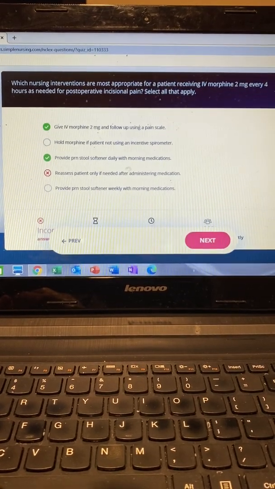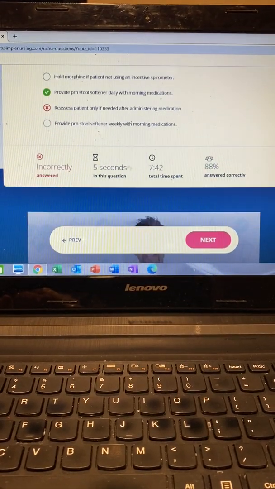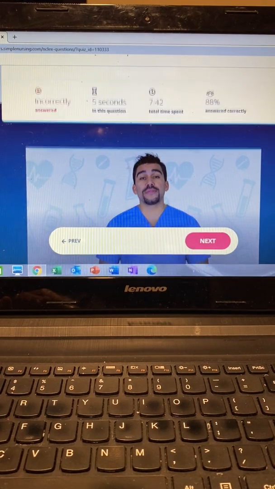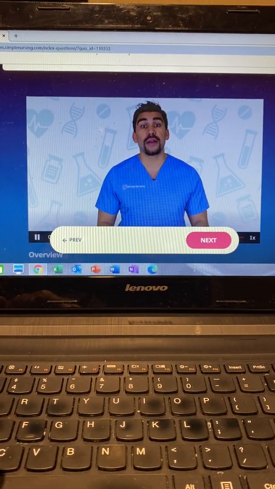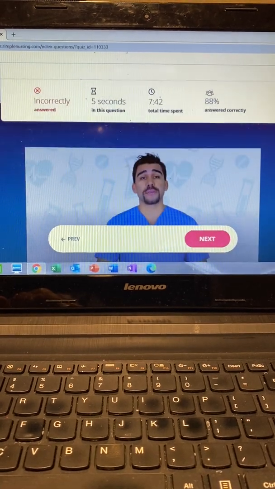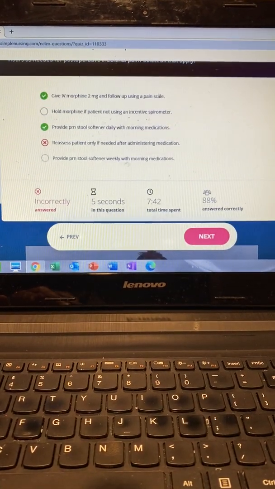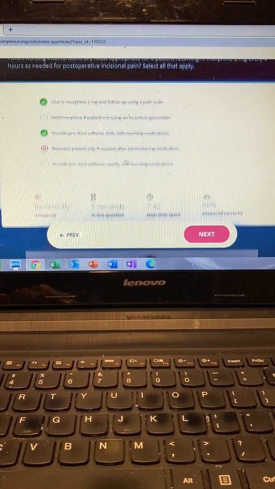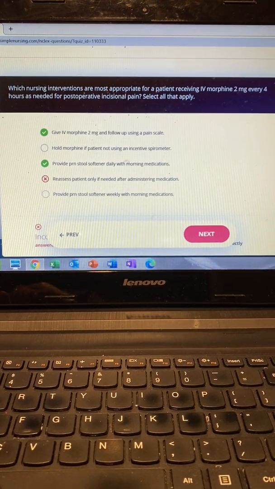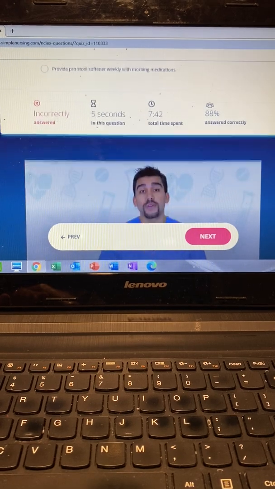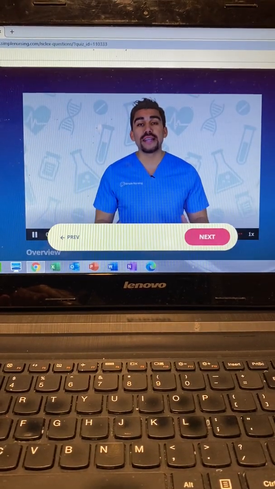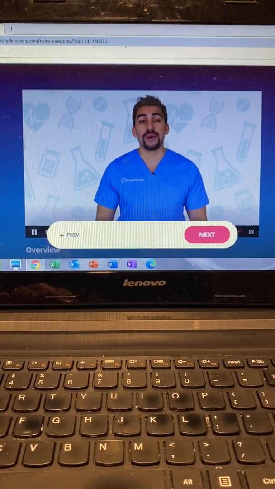Now, using our 3 steps, let's break this down. This question is asking for appropriate interventions for the key problem, IV morphine, that's PRN. So before looking at the options, we're thinking we give it as needed because it's PRN. We assess the pain before giving any pain medication. And we assess the vital signs because the memory trick for opioids is that it makes the vital signs low and slow.